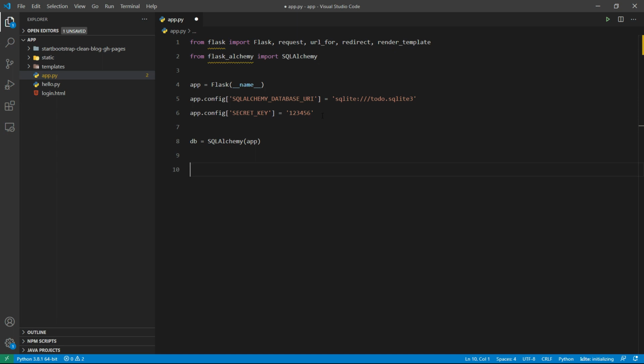So let's start by creating our database structure or table structure that we are going to use. Here in our case, we are going to create a to-do list that will contain multiple tasks, and each task will have a status. As I have told you earlier, it's a kind of ORM, that means object relational mapping. So instead of writing an SQL query to create a table, we are going to use ORM and create a class, and that class is going to work as a table structure in SQL. So let's start and create a class called todo.